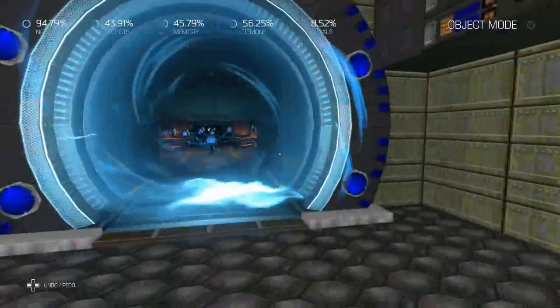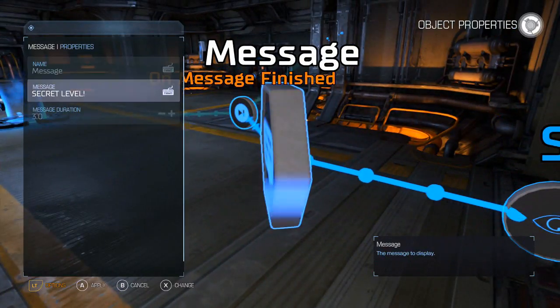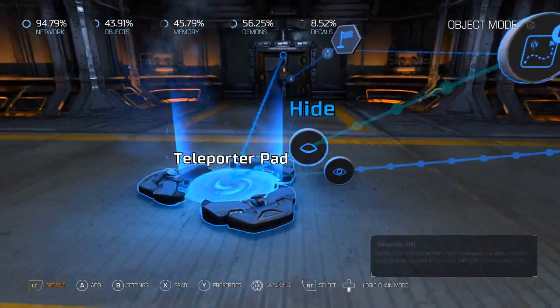And this blue power core is pretty interesting. Once you use it, you can use the little panel, and you know, secret level. I have this little teleporter here, it's just for co-op.